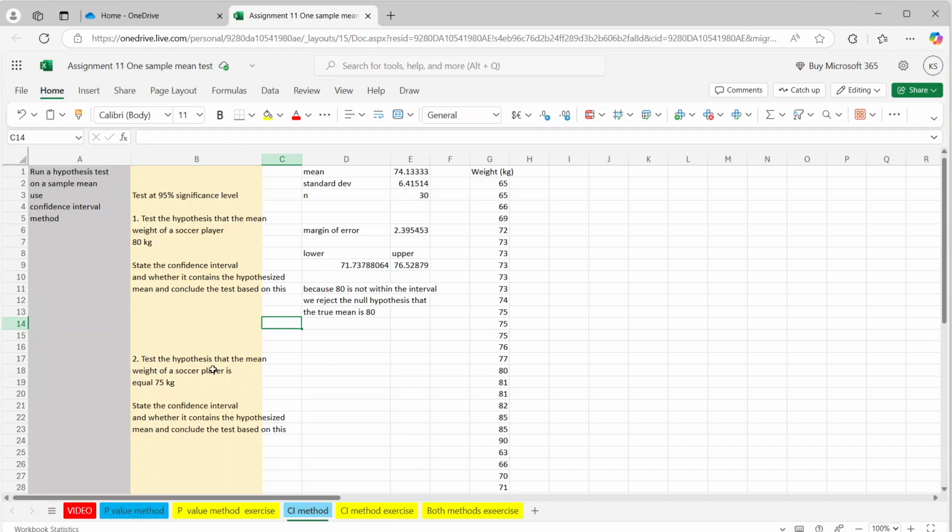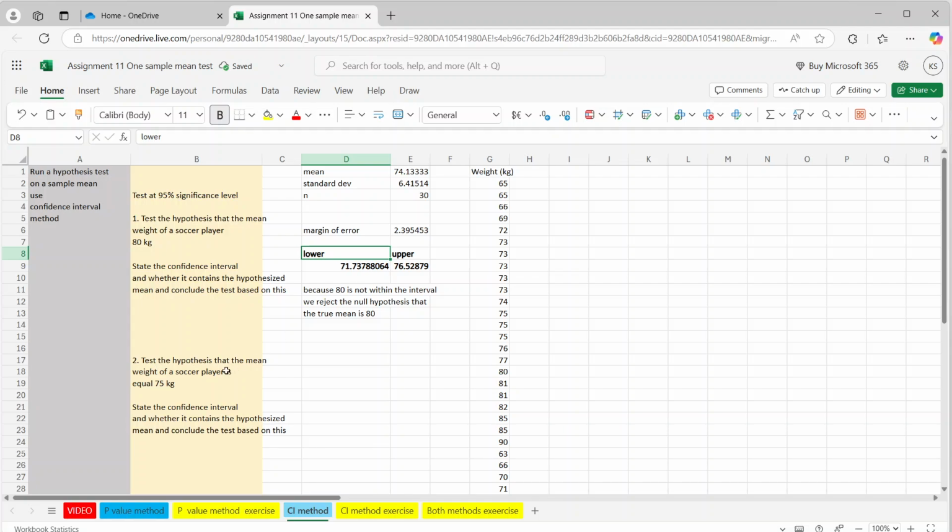Okay. So then I did this one. This one is actually a different number than the previous because the other one I did 70. This one I'm doing 75. So let's do a confidence. Well, we don't actually have to do another confidence interval, by the way. It's just part of the beauty of this is the confidence interval. It's from this data. So to test the mean that the weight is 75, 75 is within this.